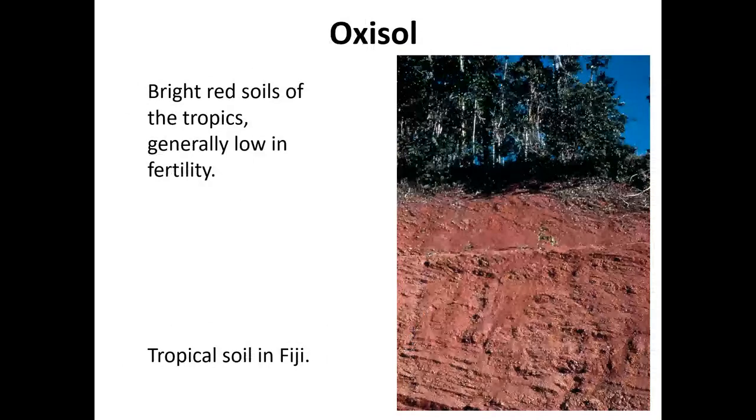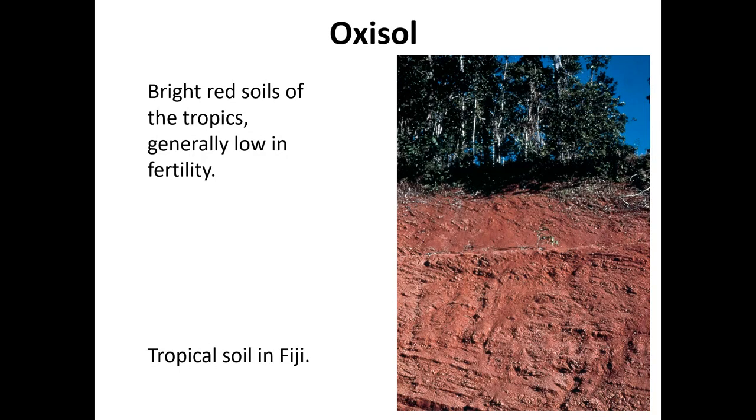Oxisols are often found in rainforests. This is also dark red. It's not particularly rich soil. It's soil where almost all the nutrients are sucked up into the plant life above the soil, so the soil itself is fairly devoid of valuable minerals. So it's not really good for farming.